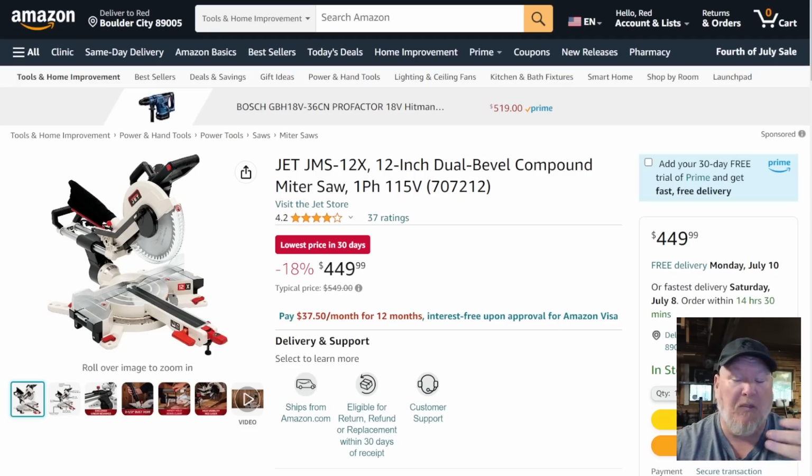A lot of great drill presses, stuff like that, but they're so overpriced for what they are. $550 for a 12-inch railed. This is not like a zero clearance. There's nothing fancy about this. It says Jet, and it's in the Jet white. And I'm a fanboy, I fully admit it. But I think there's better saws out there. 12-inch sliding dual bevel, sliding compound miter saws. I think there are better ones for a lot less money.